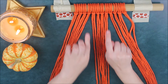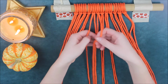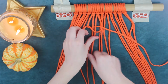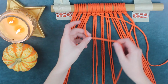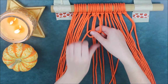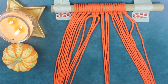Then, once you have these four cords found, take the set of two on the left side and tie one square knot. Repeat with the four cords on the right side.